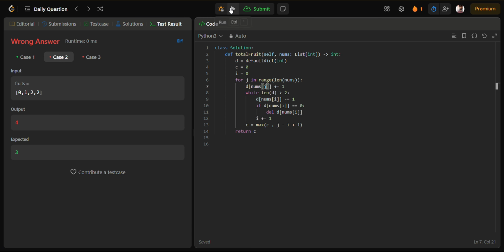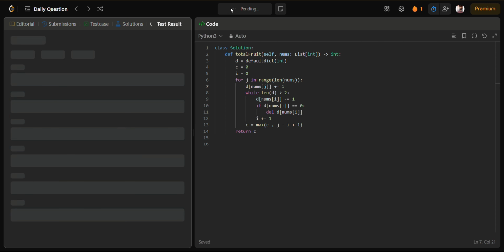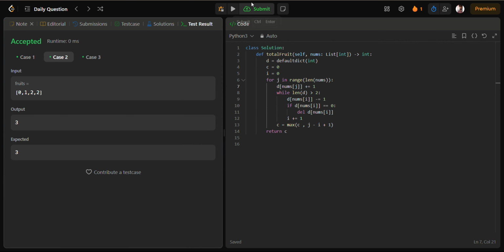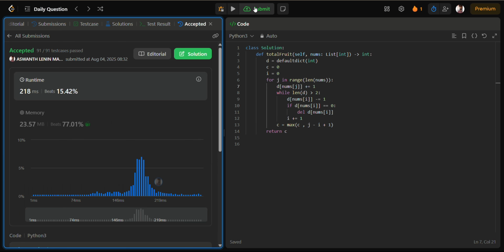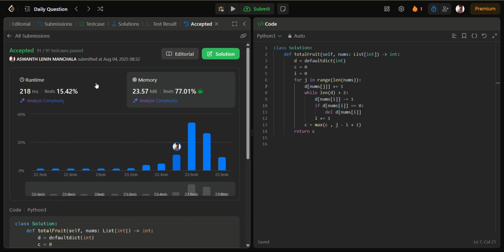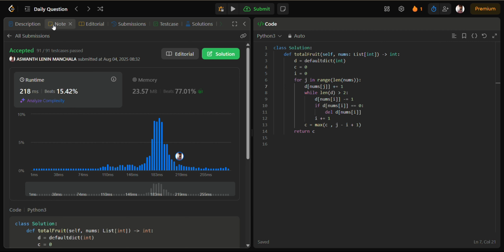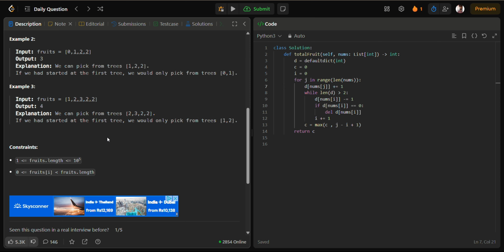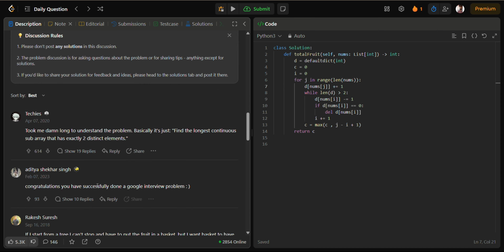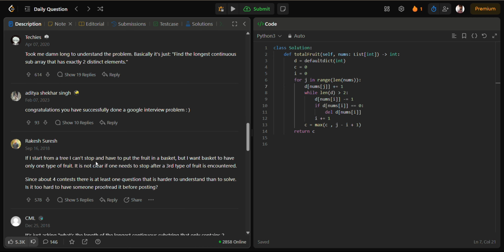If you ever face a longest subarray with at most k distinct elements, this is your template. Problems like longest substring with k distinct characters, max consecutive ones, and minimum window substring all use similar windowing concepts. And that wraps up LeetCode 904, Fruit Into Baskets. We learned how to stretch a sliding window, balance constraints, and make our algorithm both fast and beautiful.